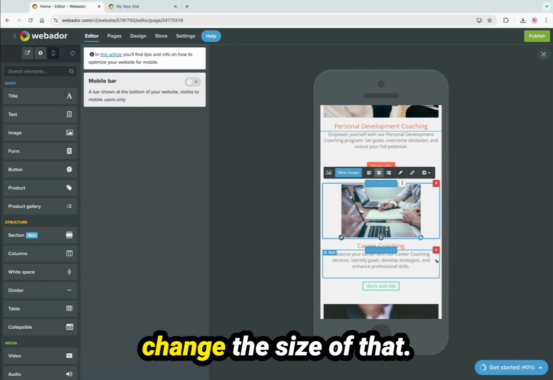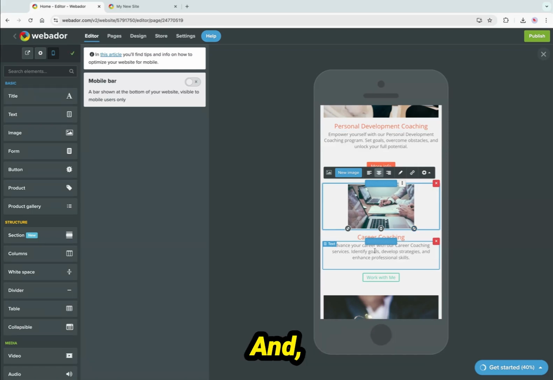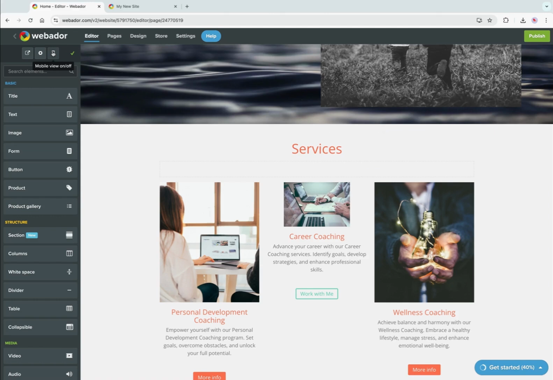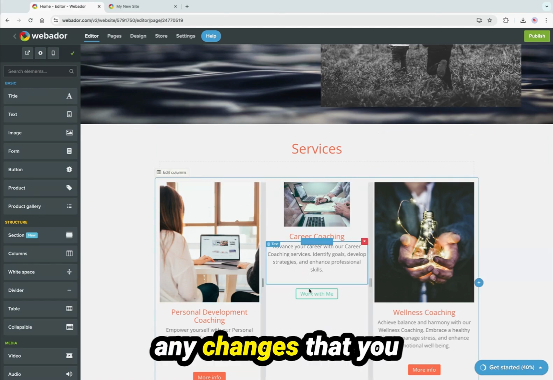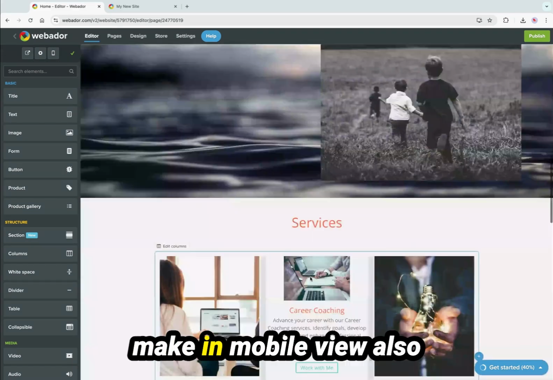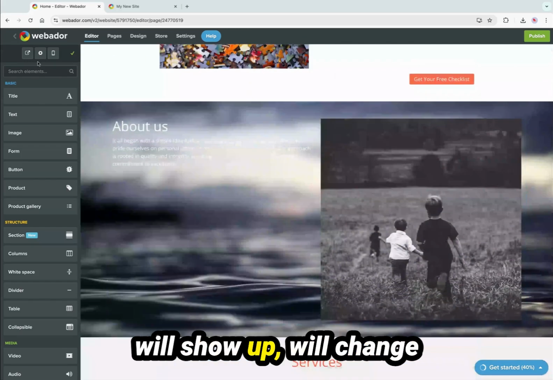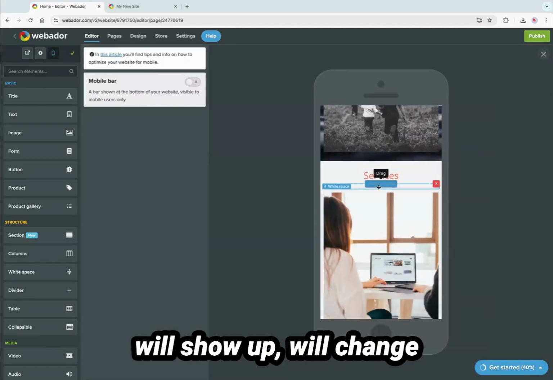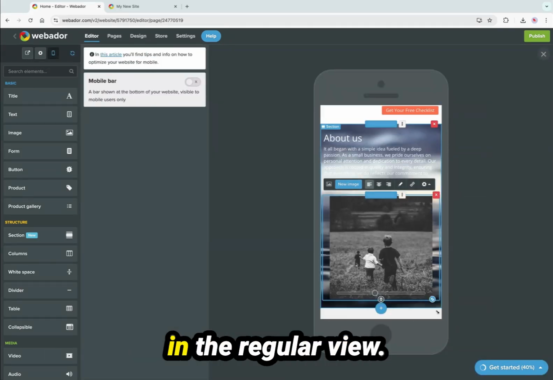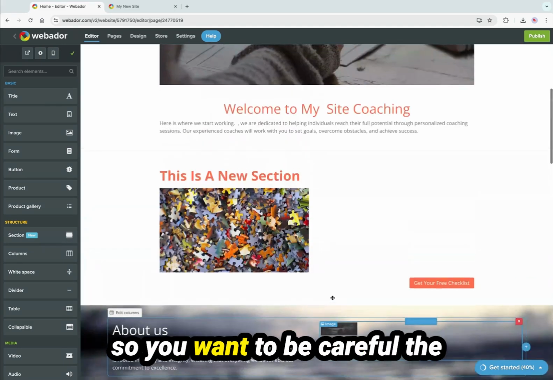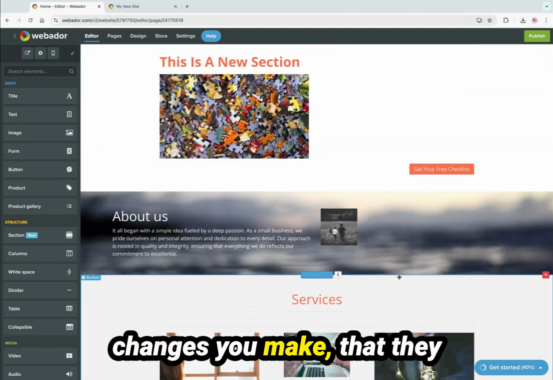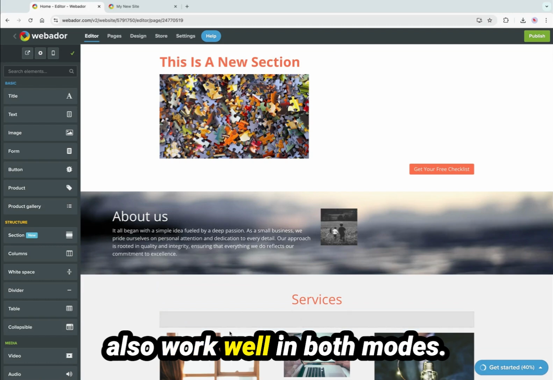So now I'm going to change the size of that. Any changes that you make in mobile view will also change in the regular view. So you want to be careful that the changes you make work well in both modes.